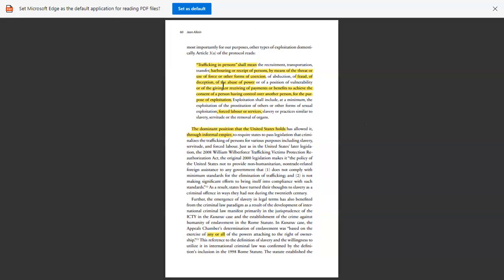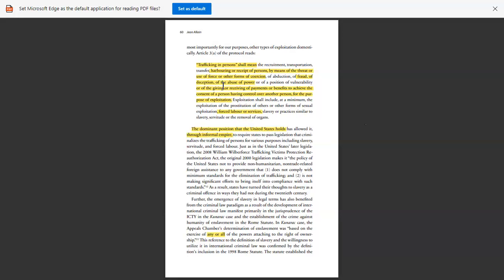So here, as we keep moving forward and trying to define all this, now we've moved into trafficking in persons. And so they give you a nice definition. It shall mean the recruitment, the transportation. Controlling the transport of persons is considered trafficking. The transfer of persons is part of trafficking. So again, if one parent can be dispossessed of their child and basically transferred to another, if the court can transfer your child out of your possession and dispossess you and give control of that child to a government agency like Child Protective Services, then that would be transfer.